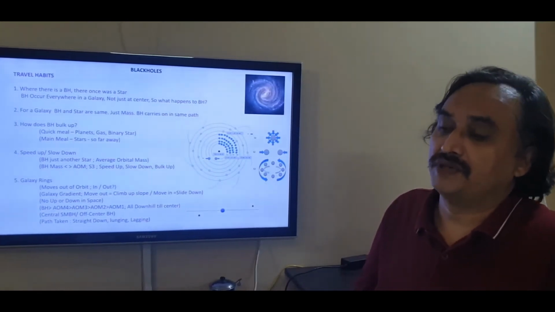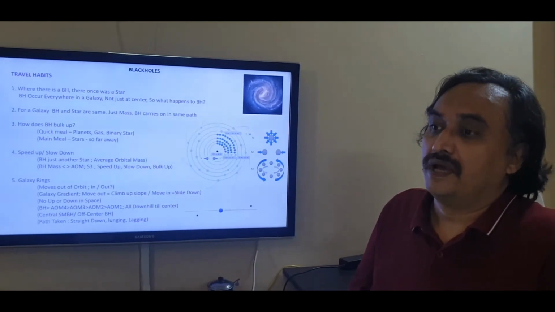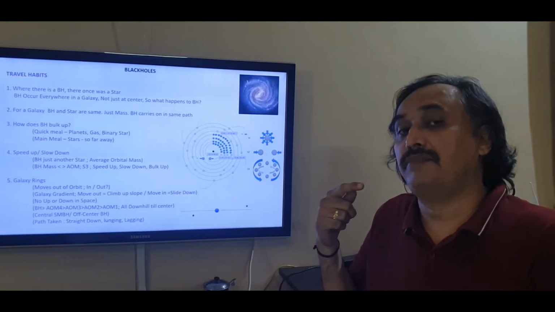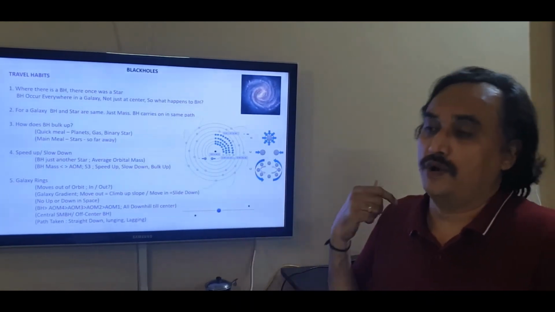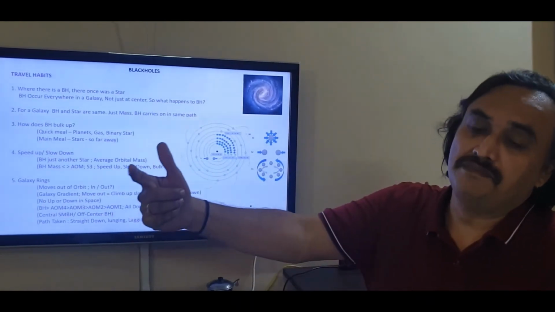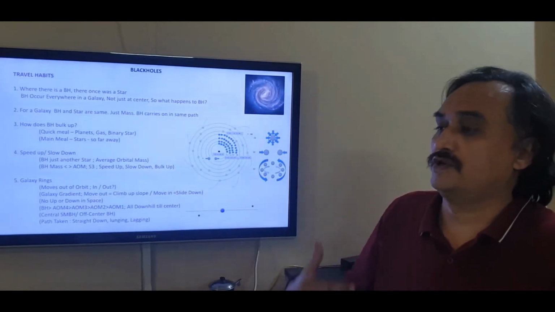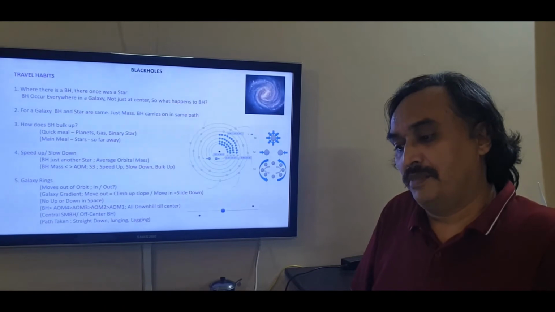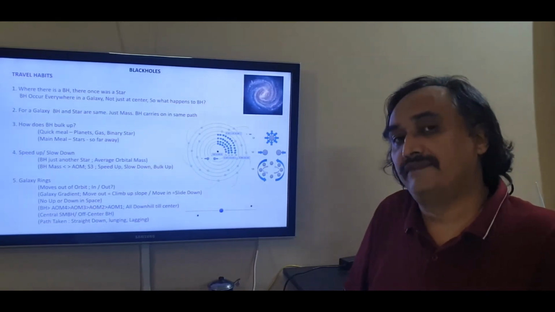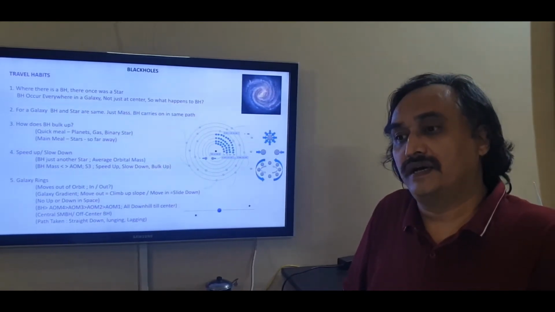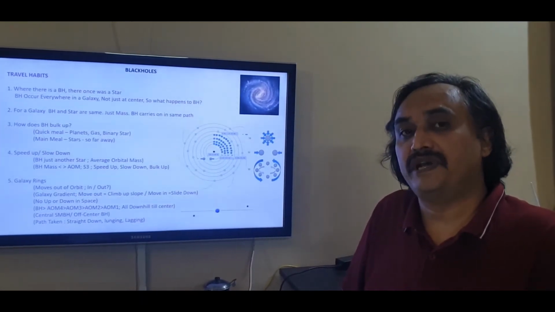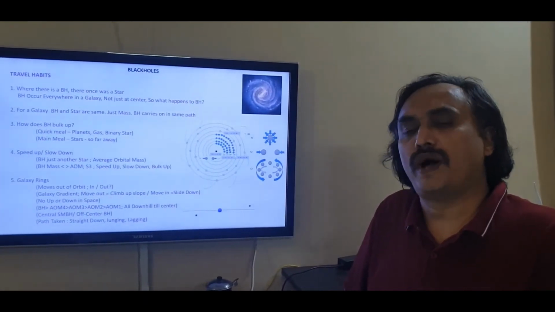So it would be very difficult for a black hole to bulk up, but for sure we know that it is bulking up. So that means there is something happening that is making the black hole either speed up or slow down. You either have to go and catch the meal which is in front of you or slow down and catch the meal which is coming towards you. But why should a black hole have this luxury when it is just a mass like a star? Star doesn't have the luxury of speeding up or slowing down. So why should a black hole have it?